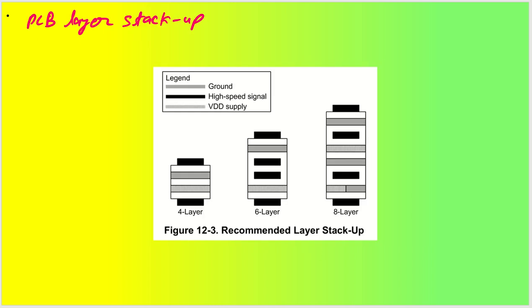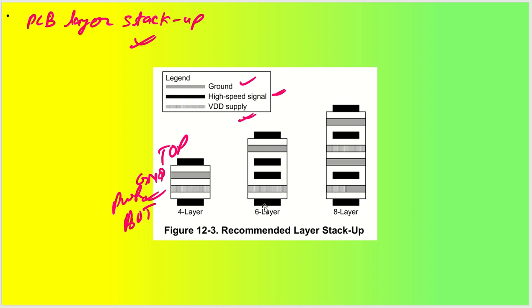Okay, now coming back to the stack up. Sometimes a stack up is also given. If you have just a 4-layer PCB, then we have ground, then high speed signal. High speed signal will be nothing but your Ethernet lines, and then we have the VDD supply, which is a little bit faint. You can see we have a 4-layer board. In the 4-layer board we have the high speed signal on the top and bottom, and then we have the ground layer and then the power supply layer. This is your top layer, this is your ground layer, this is your power layer, and this is your bottom layer. For a 4-layer board it must be stacked up like this.